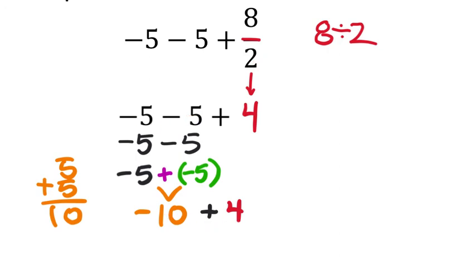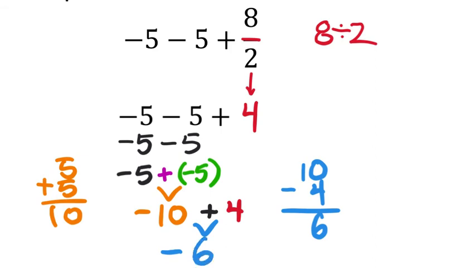So that's negative 10 plus 4. It's a negative, but we're working with addition. That's nice. When I combine these with addition, the bigger value will be the sign of the answer, and the 10 is negative. It's bigger than 4, so the answer is going to be negative. All I do now is take the big value, 10, and subtract the smaller value, which is 4. 10 minus 4, 6. So my final answer here ends up being negative 6.